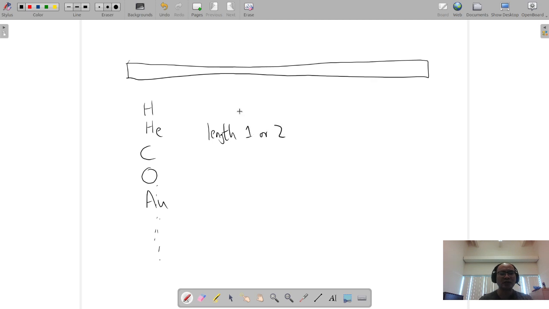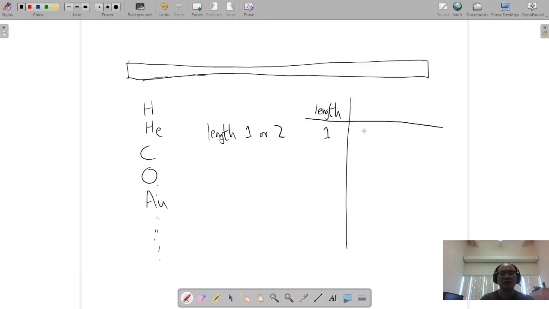That's one thing you can verify by looking at the chemical names. There's nothing more than length 2. So if something is length 1 or 2, maybe it's easy to check. Well, certainly if something is length 1, what do we do?